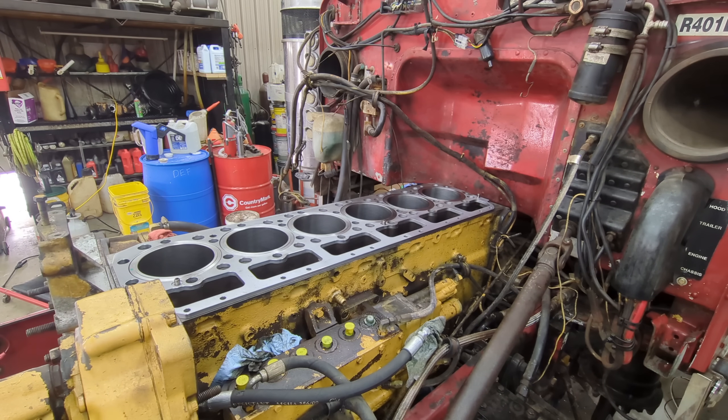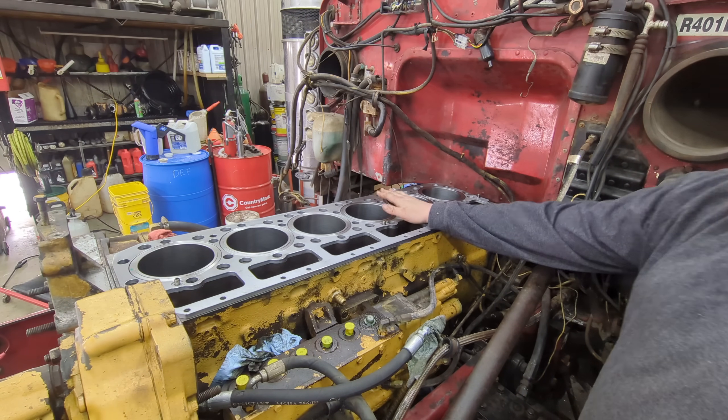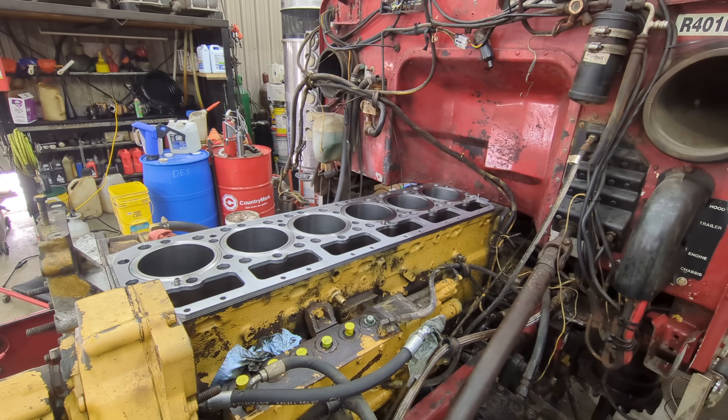That's kind of the real technical part of the build, because if that's not right, the cylinder head is not going to seal properly and you'll have compression leaks, water leaks, oil leaks. So with these being in spec, everything will clamp down tight with the head bolts. Now what we'll do is take all this back apart, get our O-rings put on our liners, get them lubed up, and get them pushed into the block — that's what we're going to do today.